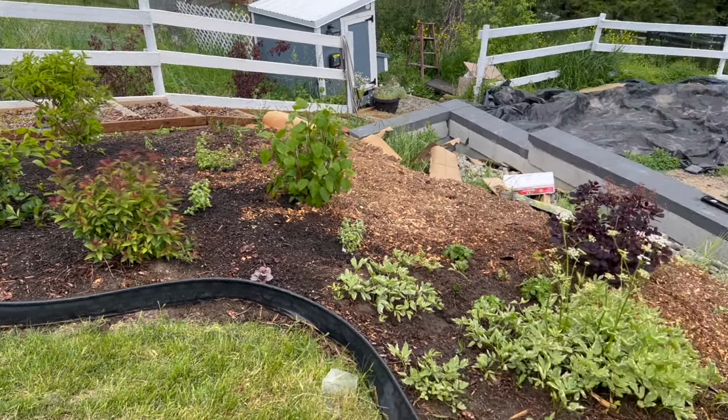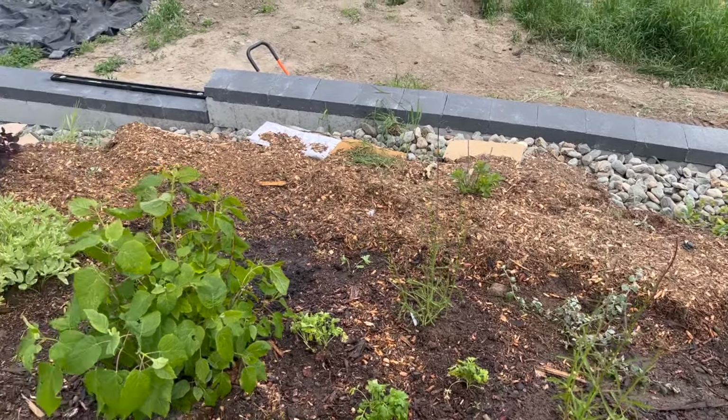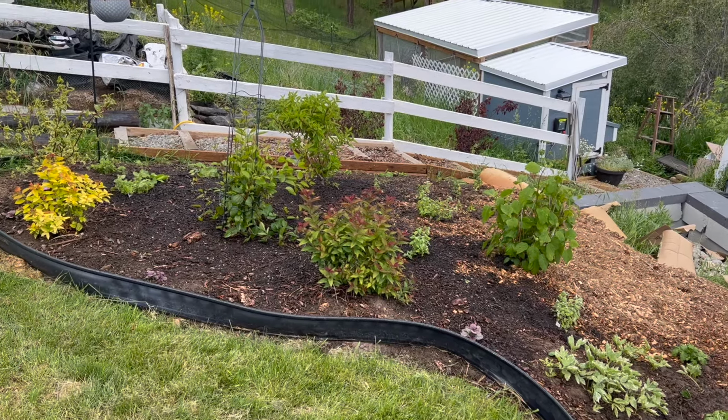So I think once this bed starts to bloom, we will have white, yellow, pink, and green, which I'm so excited about. I don't always plan my gardens, but this one really worked out even without planning. So I think it's going to be really, really soft and subtle, sort of cottage garden-y, if that's a word.